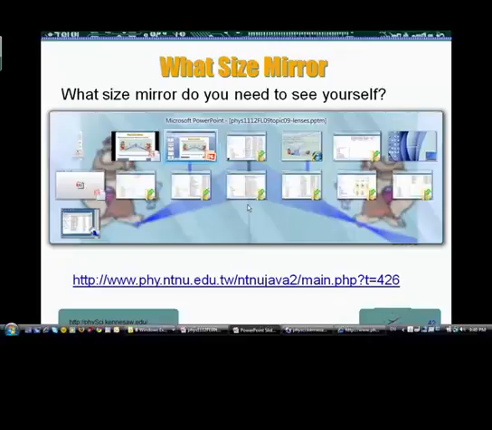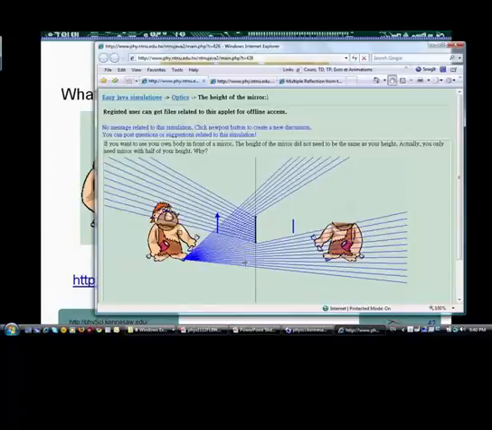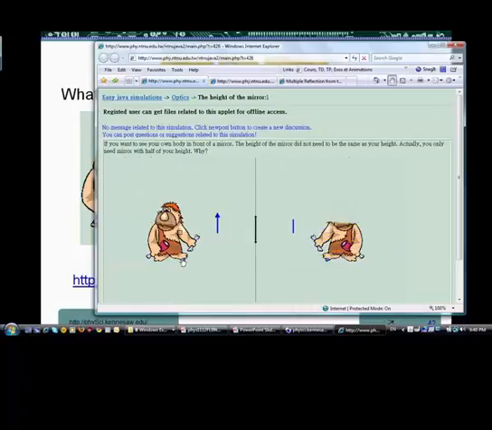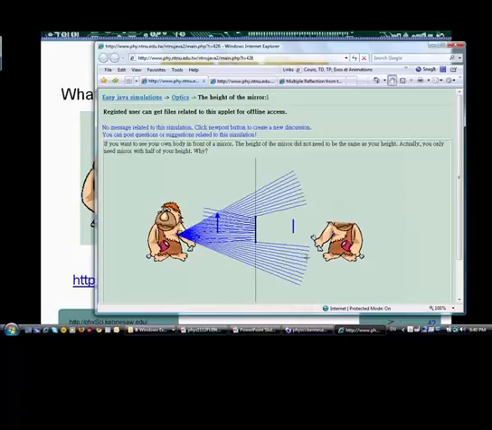Now, we have a simulation to try to illustrate that I'm going to use. Okay, here is the simulation. Here is our person, and this is the light, for example, being reflected off the toes of this person, but we can change this to another part of the body if we want to. It is supposed to allow me to change it here, and we'll see where the image is for that part.